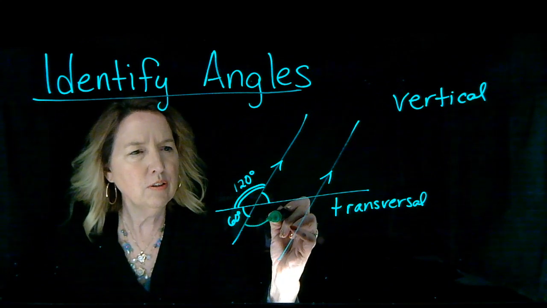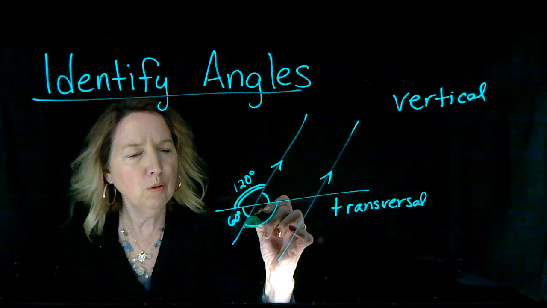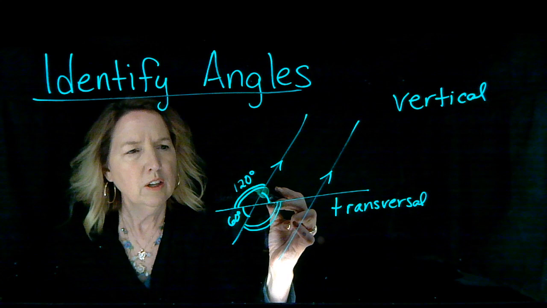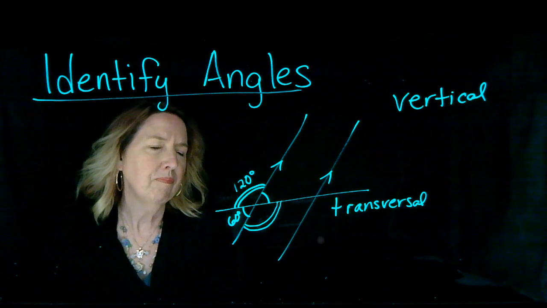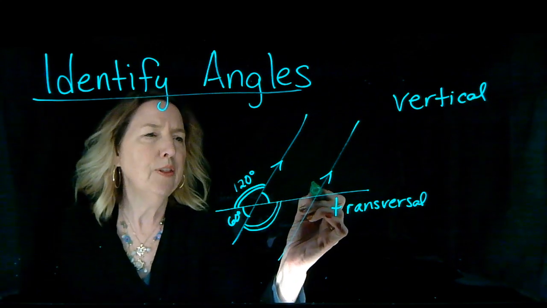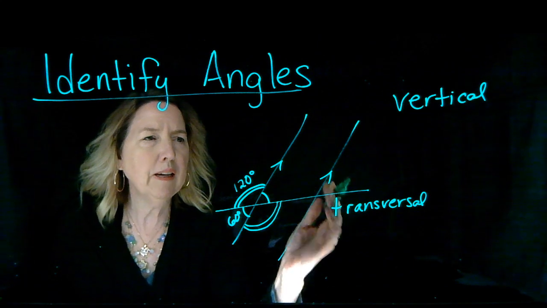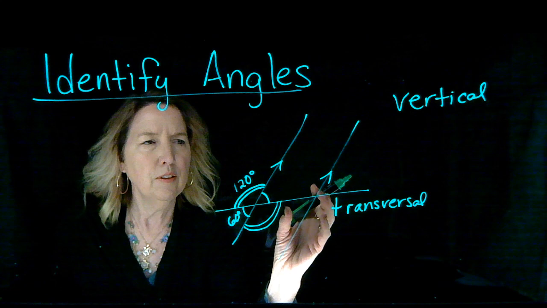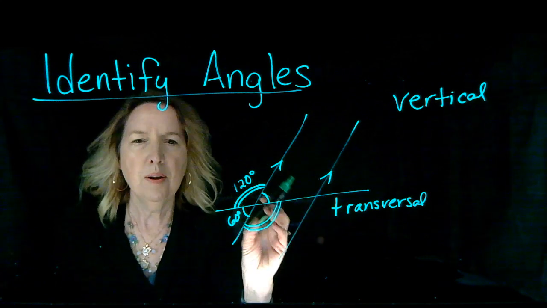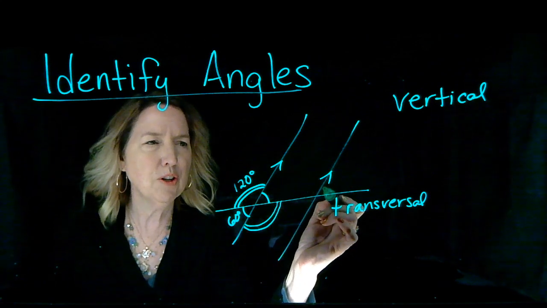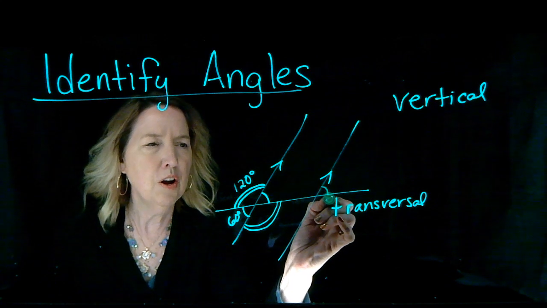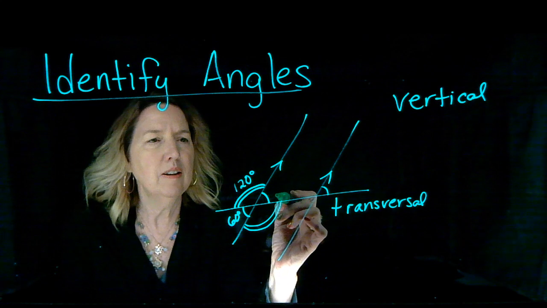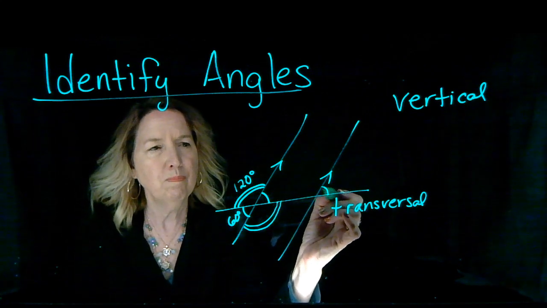We also know this one is vertical with the other one there, that obtuse angle. So it's also 120. And you know what else? These four angles over here, because this line is parallel to that one, they're all the corresponding angles match up. They are congruent to one another. So this angle here would also be 60. I mean, it looks like it, but we can also mark it so.